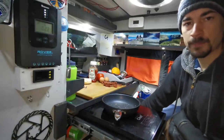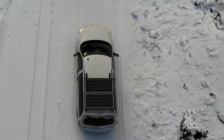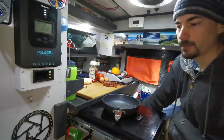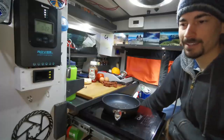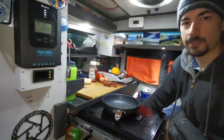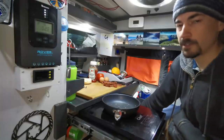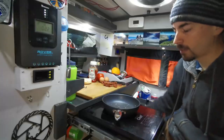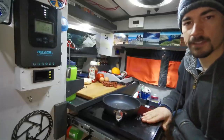My 200 watts of solar hasn't been supplying anything through these winter months, and I've been getting by fine without it, so I've kind of been questioning whether I really need it — right now it's just extra weight. My only critical use for electricity is the diesel heater, and I can recharge the battery pretty quick with the DC to DC charger. In the summer it's really only about using my induction cooktop.